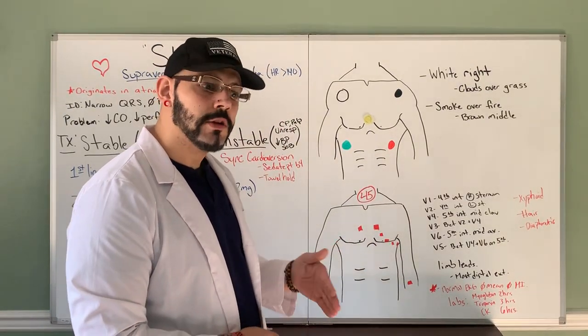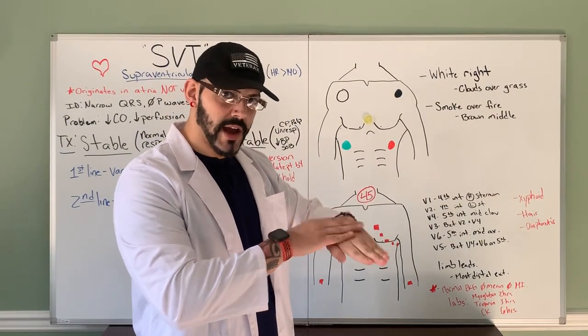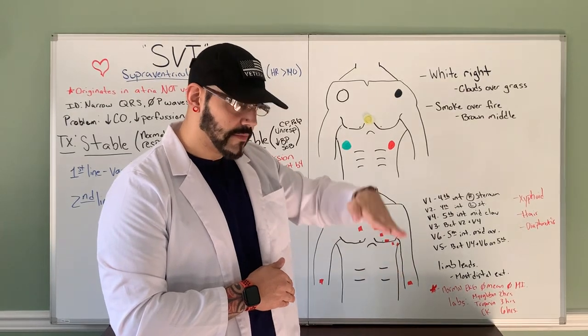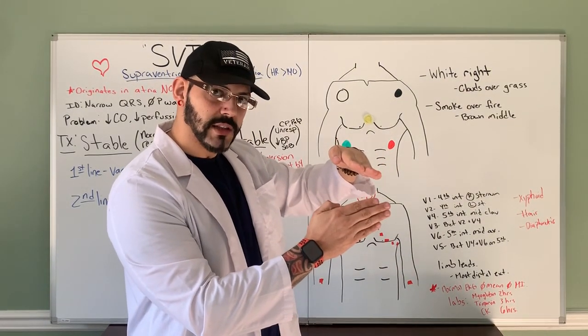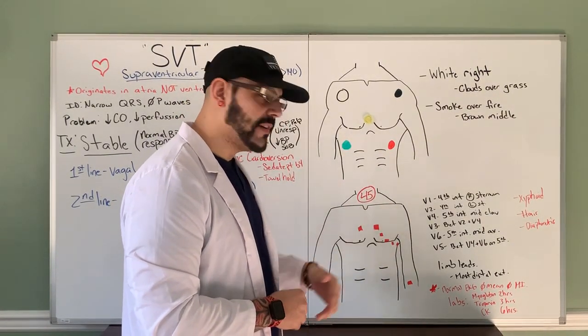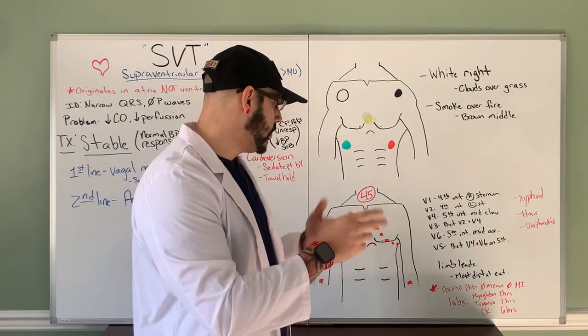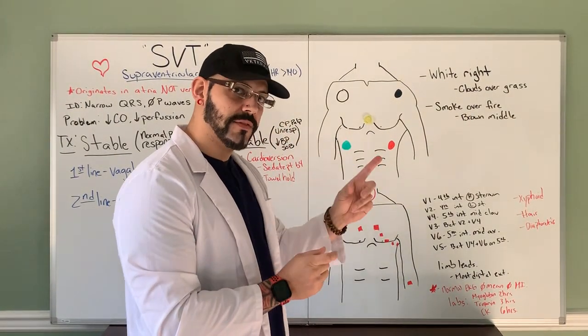If you have a female, you just may have to lift that breast tissue with the back of your hand, never the front of the hand. Lift that breast tissue with the back of your hand, feel for that intercostal space, and make sure you place it in the right location. Then we can double back and get that V3 where it needs to go. There's no intercostal position, it just needs to go in between the V4 and the V2.